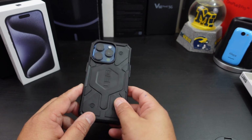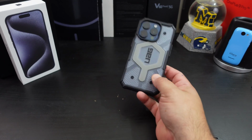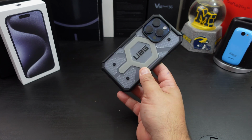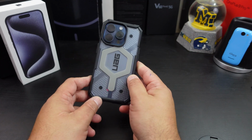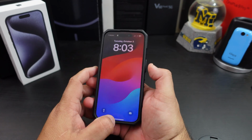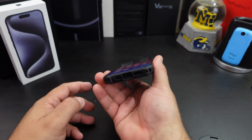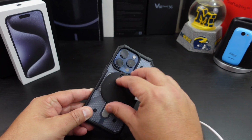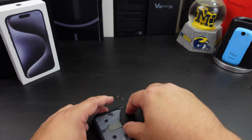Now let's check out the other colors really quick. Let me get those ready. All right, so this one shows off the beauty a little bit. I mean, it will fit the same way, but I do like that branding. I like how this pops out a little bit more, a different color. Like the buttons feel the same, nice and tactile. Everything lines up still. It's gonna have the same fit. The magnet is gonna be the same strength too. As you can tell, maybe it's not as strong.